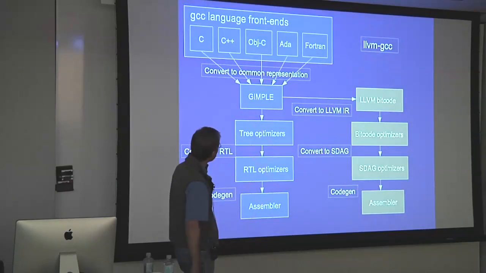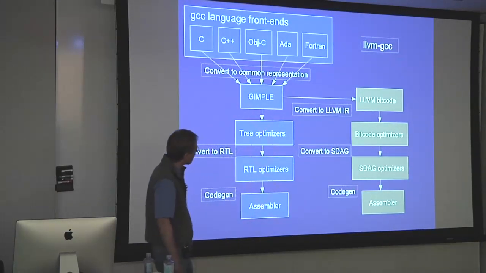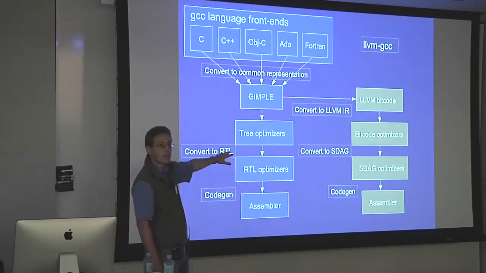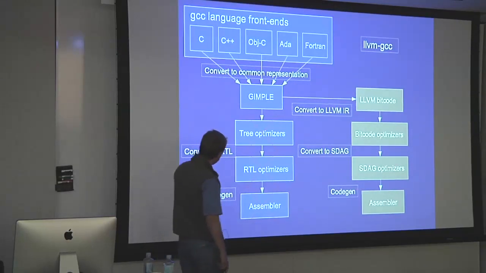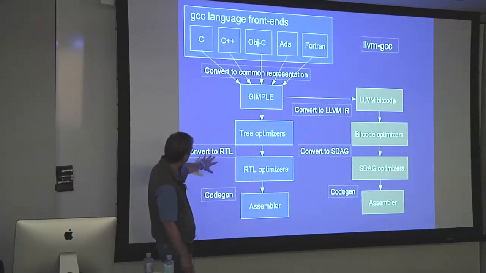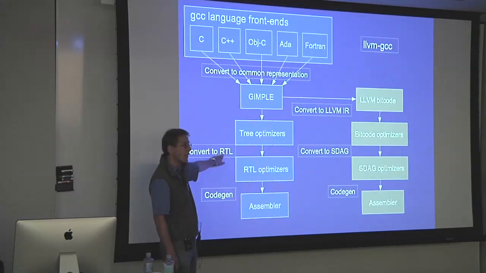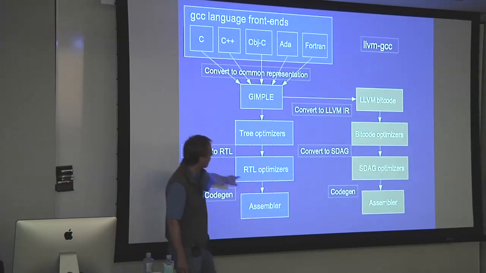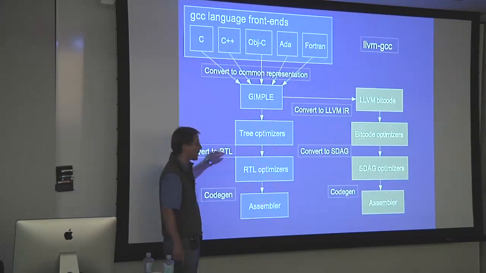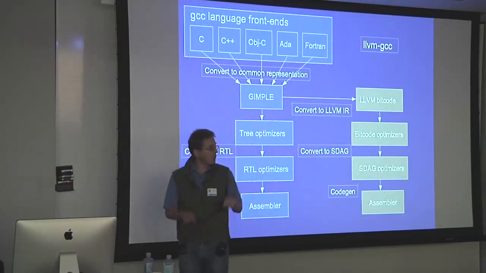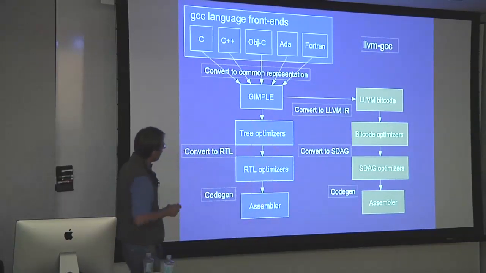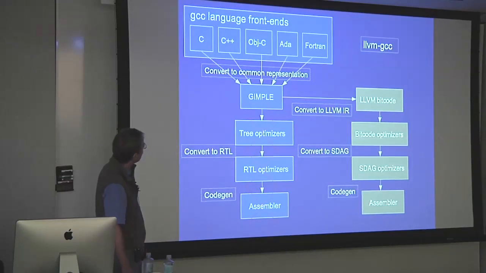So this is kind of the conceptual picture of what happened. This is ripped out, replaced with LLVM's version. Though this is actually not really how it happens. This is actually how it's going to happen pretty much in the plugin, which I'm going to describe in a moment. What really happens is there should be some sort of line from here over here, because the strategy in LLVM-gcc is every time GCC converts something to RTL, that place has been modified so that you convert to LLVM's bitcode instead. So if you've got a global variable, rather than attaching some RTL to it, you attach some bitcode to it at the same place. So all kinds of different places in GCC that do this kind of thing had to be modified to turn it into LLVM's bitcode instead.